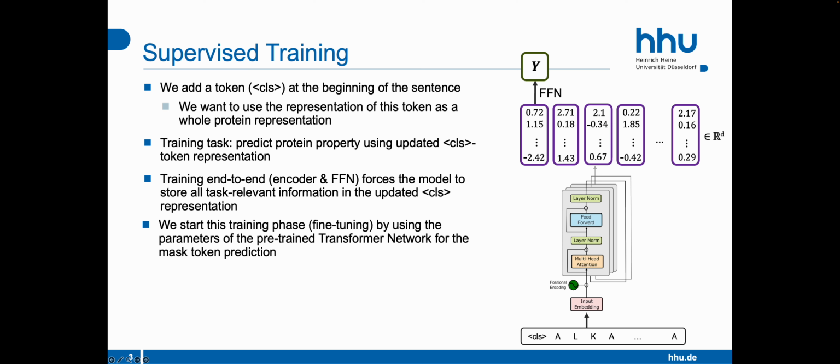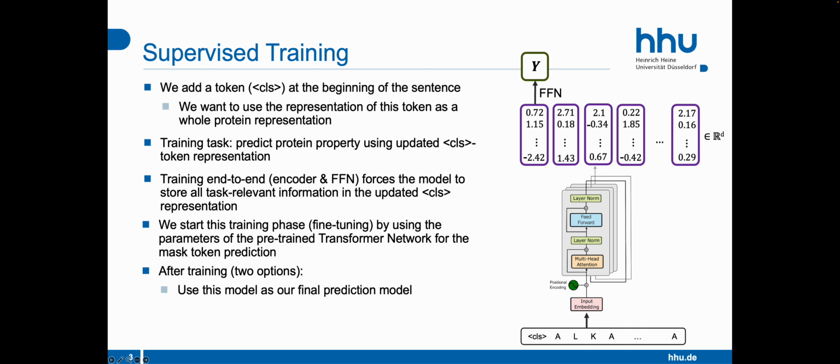When training the protein language model for a specific task, you wouldn't typically train the whole model from scratch, but instead you would use the parameters of the transformer network encoder that was already trained for the masked token prediction task. This way, the model has already a set of useful parameters and has already learned to generate meaningful amino acid representations and to extract information from their interactions. This makes it much easier to train the model for specific protein property prediction tasks.